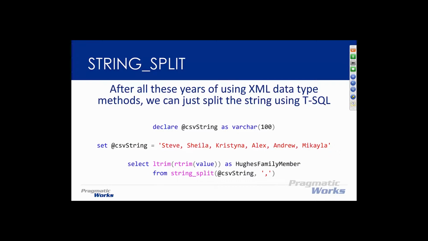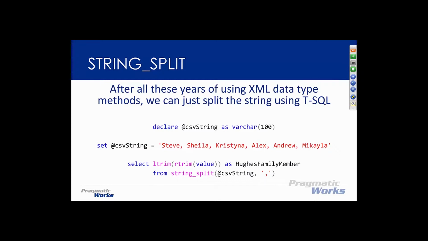Well, now we have it. So I have my, this is all my family on here, and there's a syntax for it. But one of the things that you have to be aware of is this is actually in the FROM clause. So when you do it, it's not a function. It returns a table. So if you have a comma-separated list with a set of other information, you would use CROSS APPLY to get that there.